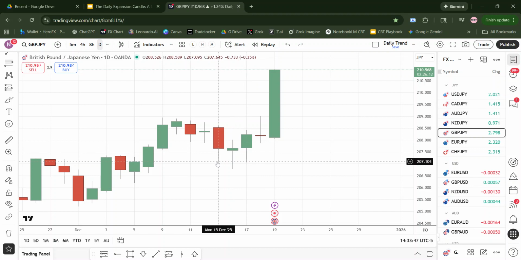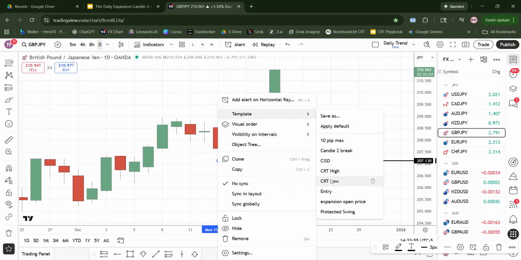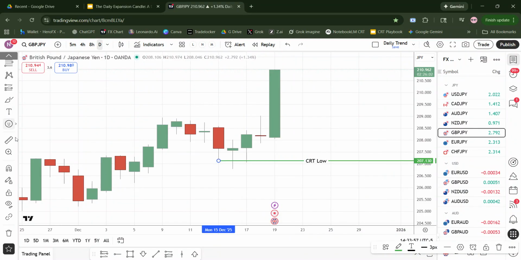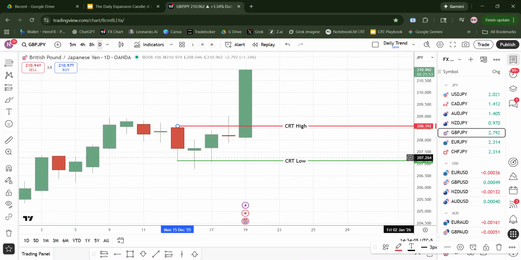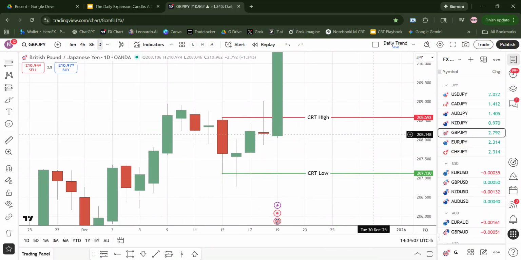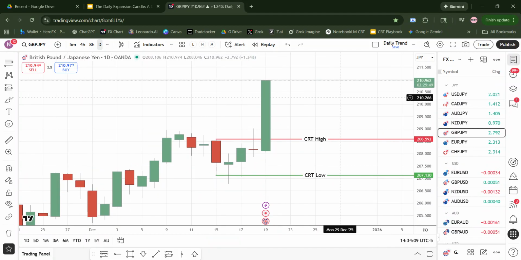Here's a simple CRT right here. I think I already showed this to you. But in terms of finding them on the live chart, it's just as simple as you see the low, the high, and we wished every candle went up 100 pips, but they don't. I wanted to show you that as well, to know that not every candle does. And sometimes as well with continuations, I'll end with this. Sometimes the continuation won't happen on the third candle. It'll happen on the fourth.